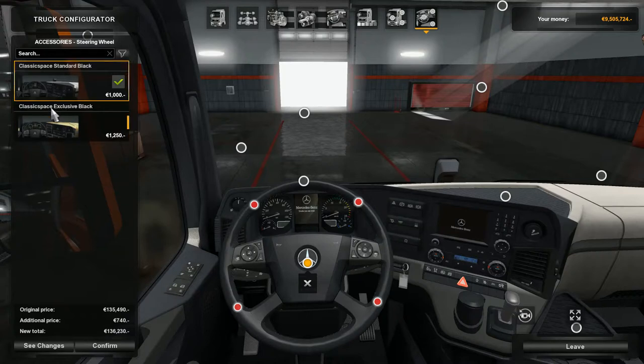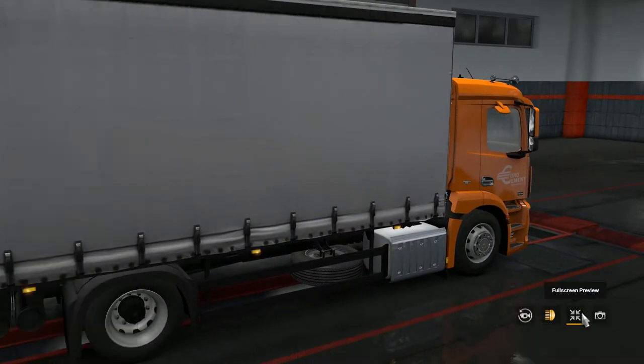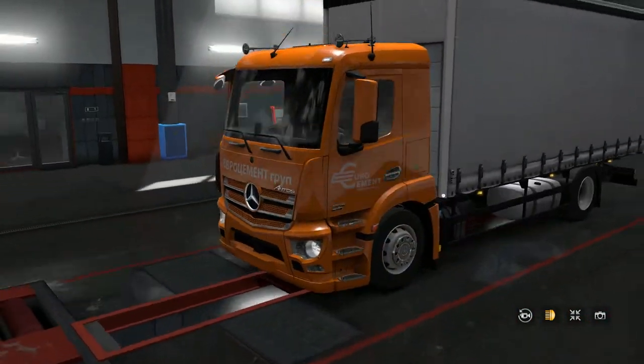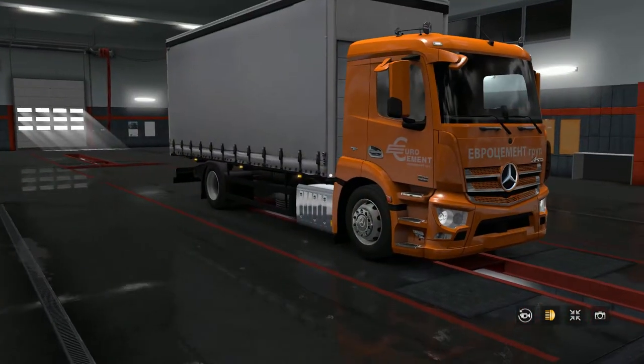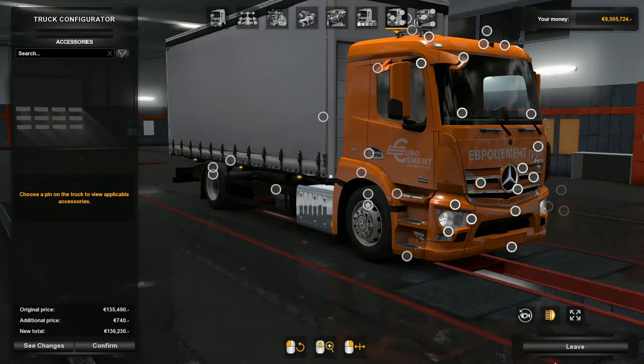If you want to change your steering wheel. Other than that, that's all. And we will have a quick look at it from the outside. Doesn't look too bad. I'd just prefer it if we were able to put the skin onto the curtain side. But we'll take it for a test drive and see how it goes.